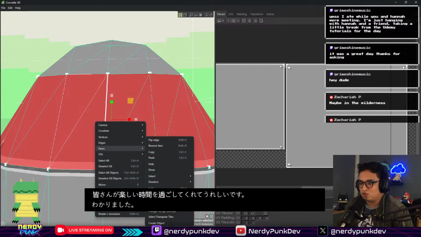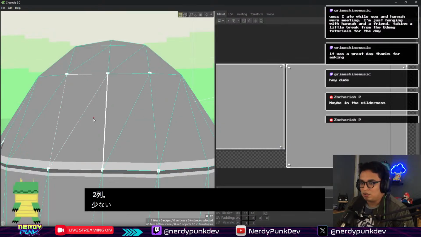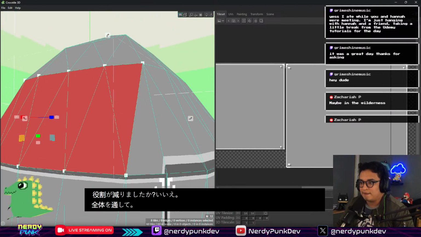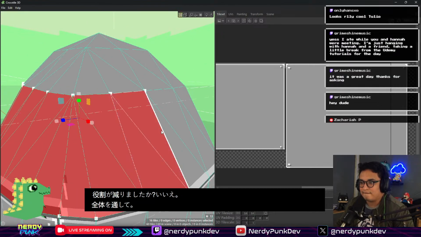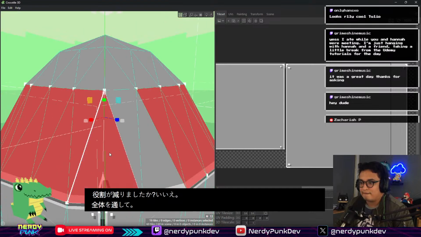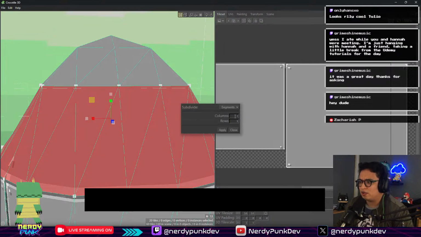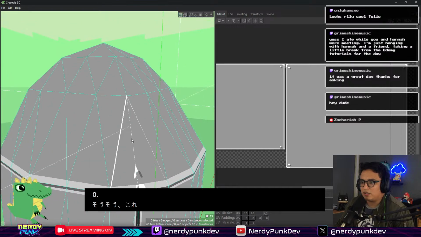I'm gonna subdivide this one. And this one should be 2 columns and 0 rows. No, it's 2 rows. Subdivide 0 and 2. Yes, this is. Oh, what is happening here?